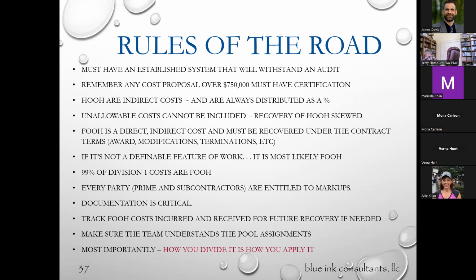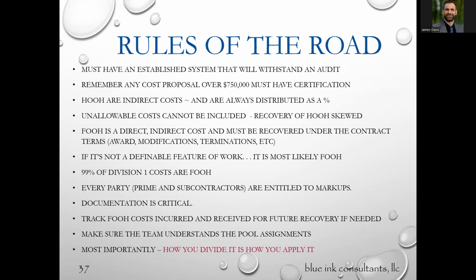If you're construction, about 99% of your Division 1 costs, for those that do understand construction, are always going to be FOO. I have to have a superintendent, I have to have quality control, I have to have a schedule. So anything that would be considered Division 1 or general services on a services contract, like where you have to have supervision or a schedule or reports or attend meetings, those are going to be costs that are what we call FOO, field office overhead expenses. They are direct, but they are indirect. And I know that that is probably the most confusing.